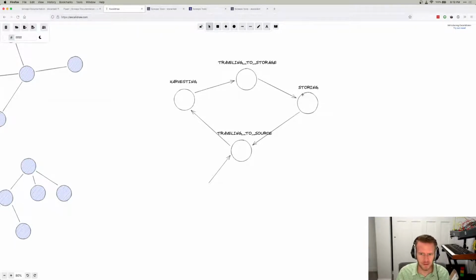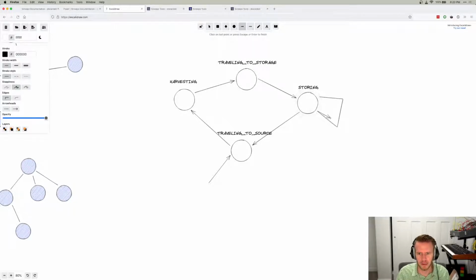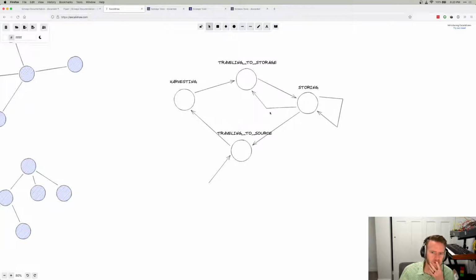But notice how you might finish storing in one and you actually don't want to go straight to the next state. You either want to loop back on itself like this, or you want to loop back on this. So notice how the states are not necessarily a simple loop-de-loop. There's a little bit of back and forth. And the benefit to formalizing your creep logic in a state machine is that it makes it really clear what your current purpose is.